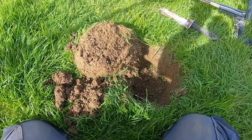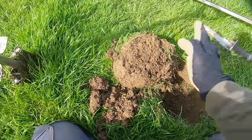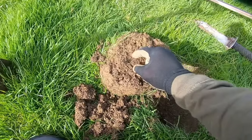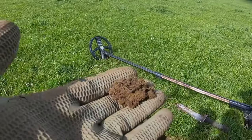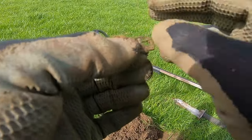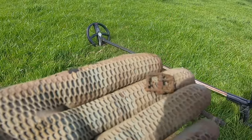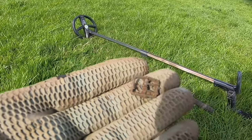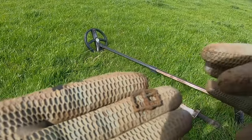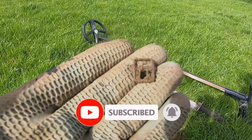This might be my last signal — it was a 71. As I pulled the plug up and just took a little bit off, there it is. It's a teeny weeny buckle. Another one of these buckles — you have to be very careful with it because it's got an iron pin. That's beautiful. That's two of these I've had out of this field, roughly in the same area. I could be on the old hedge line that runs through the middle. What a beautiful little buckle. Number two from this field — I'm happy with that. Brilliant.